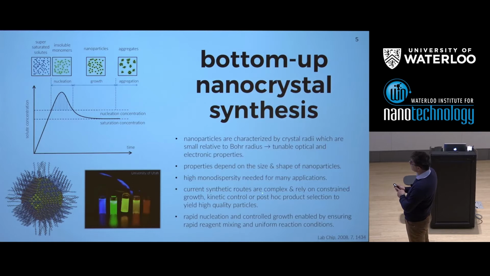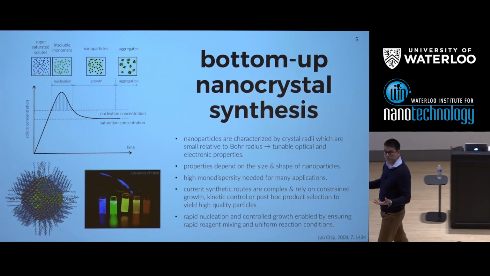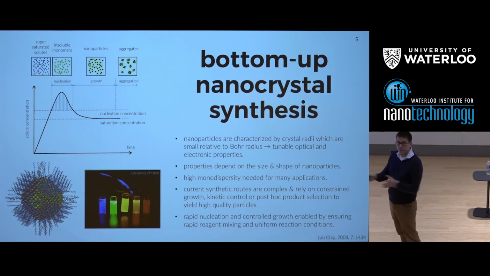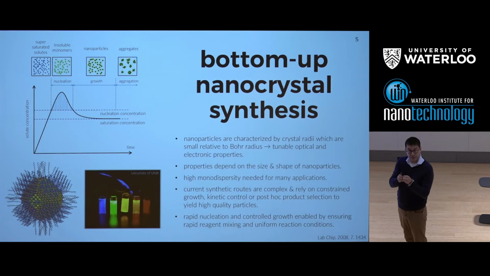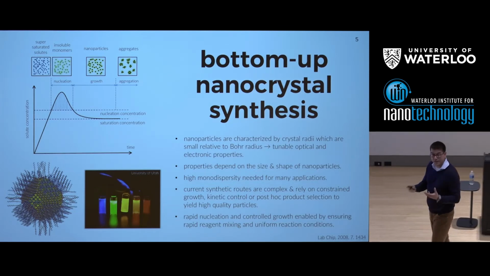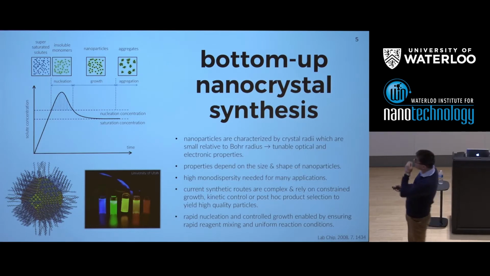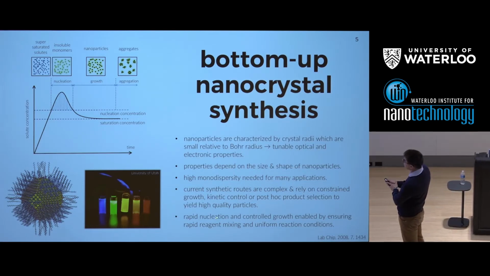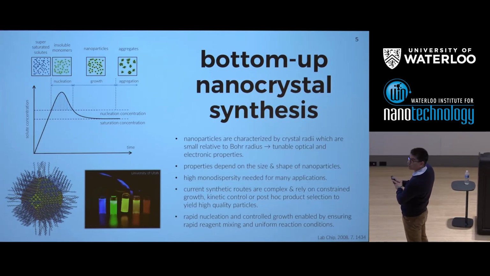Batch scale techniques are normally very complex. They normally rely on trying to do the reactive process as well as we can, but then using some post hoc method to pull out the sizes that we're interested in. So it's a very long-winded way of saying chemists find it quite difficult to make nanomaterials, but if we can control nucleation and can control growth, then we should be in a much better situation.